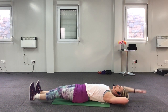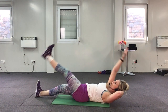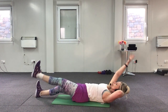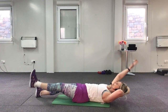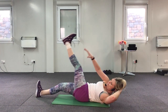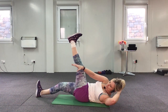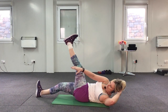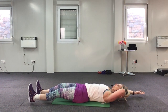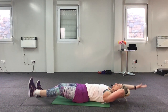And lift. Up, reach. Down, down. Up, reach. Down, down. Up, reach. Down, down. Up, reach. Down, down. Four more. Three. Last two. One more.